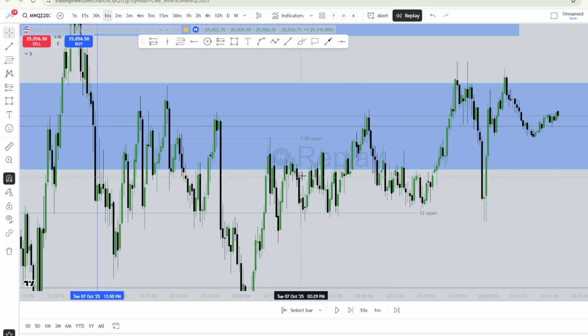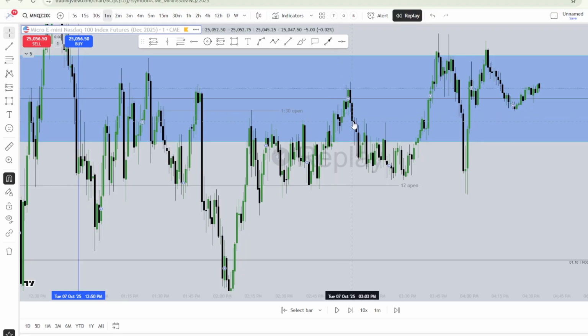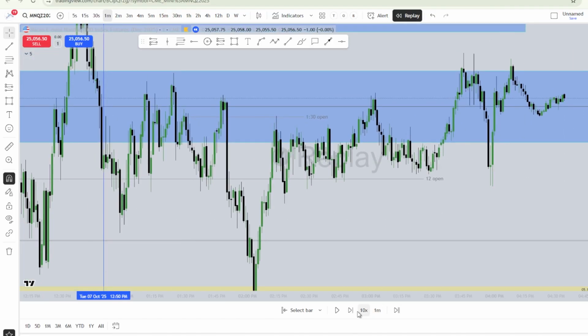But either way it goes, if you screenshot this and look at this, notice the days that it didn't work. As in, hey, I had my bias, I was set for lower. What was the price showing me? I'm not seeing any clean entries going towards lower. Maybe something like, say, you could be bullish for this because we got equal lows in here.